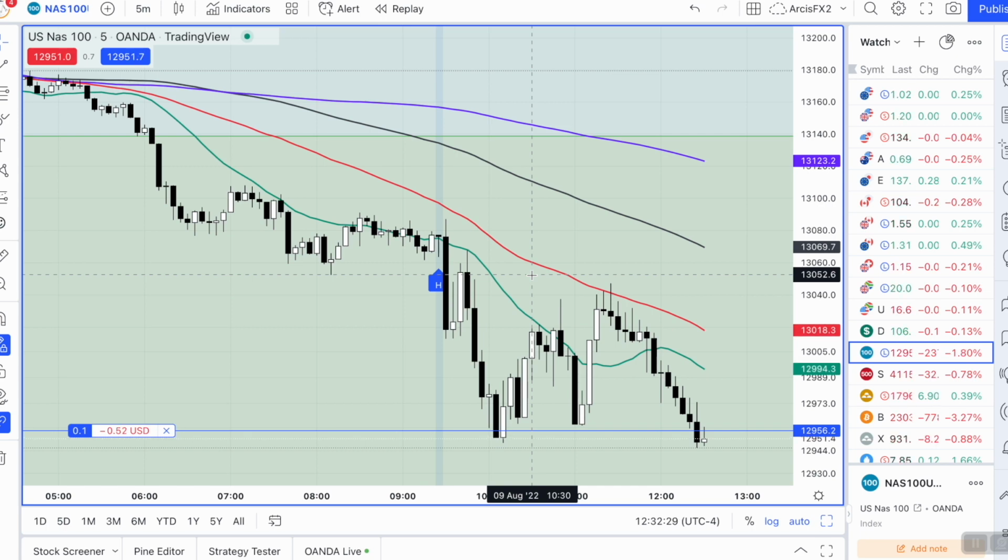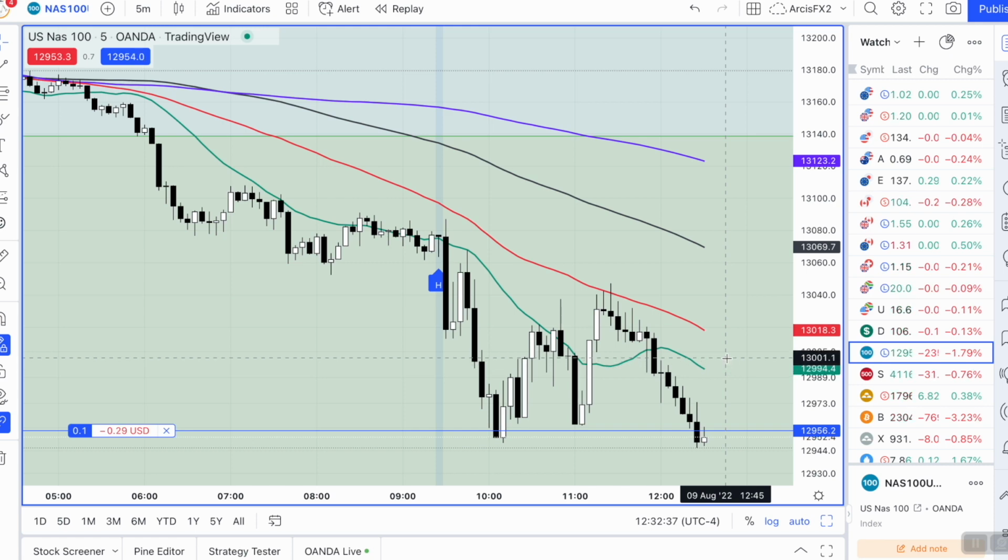And what we need is for this just to bounce up to, I don't know, halfway up here at about maybe 1.3. So we're at 29.56. So if we can take 40, 50 points off here, that'll give us a few dollars. And that's all I want from these scalp trades.